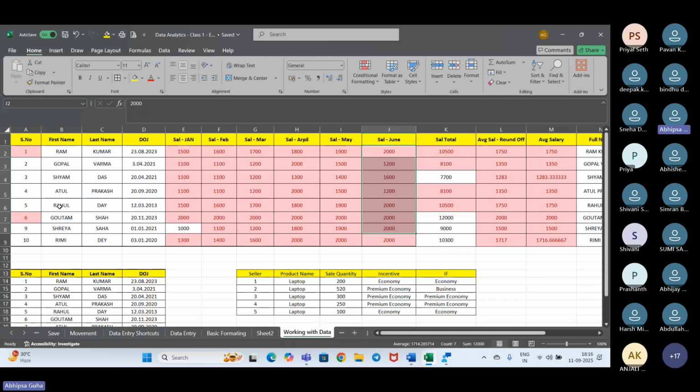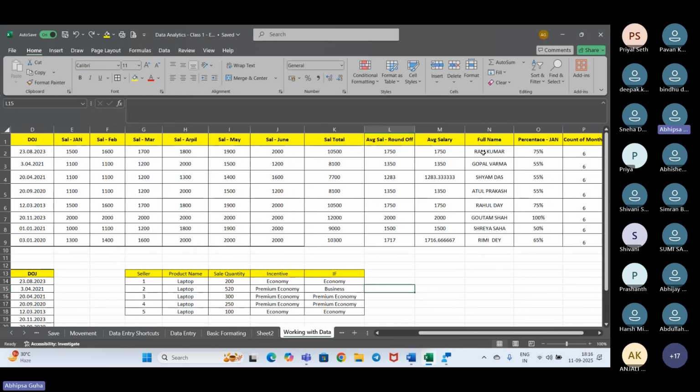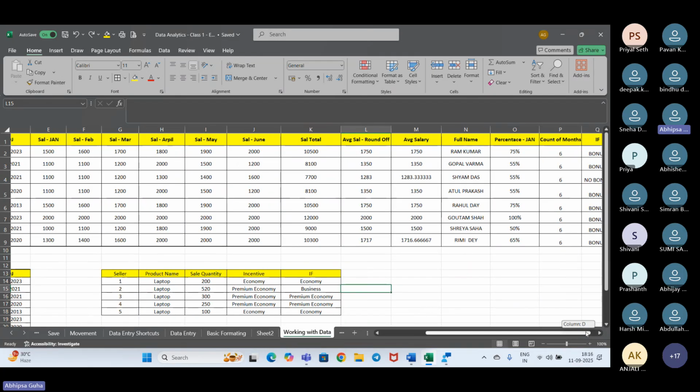This value will of course be the same, because 2000 has come many times. This duplicate highlighting is okay, but we want exact duplicates, row-wise, where this data is similar and that data is similar. If we see this kind of format, then only will we remove it. If we get values in a format like this, we won't remove them. Fine? Clear? Understood? Suppose any specific change is there, we can take that into account, and then only we will remove it. Fine?